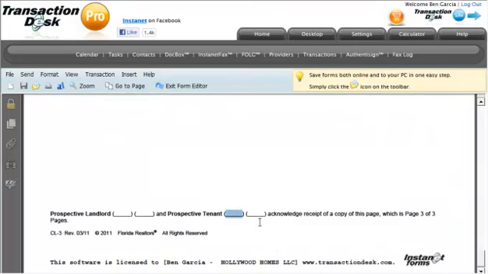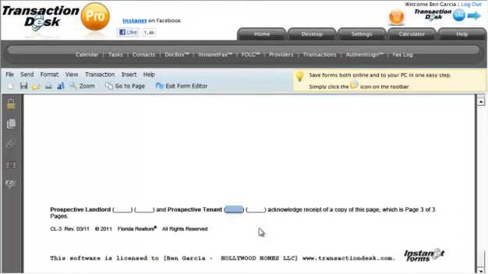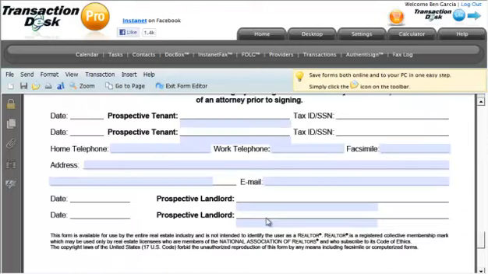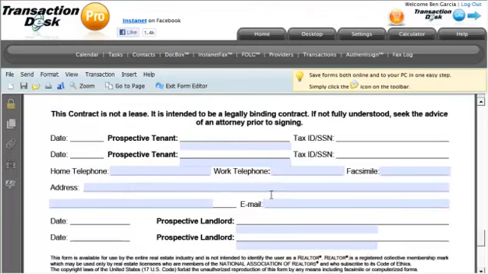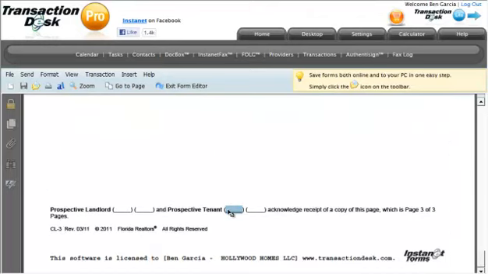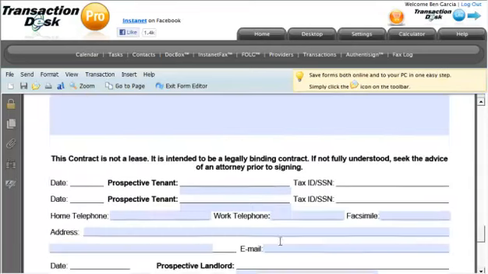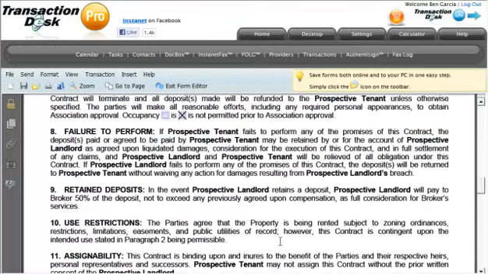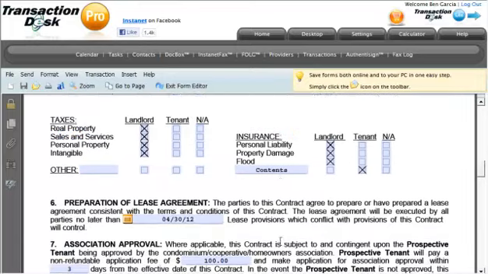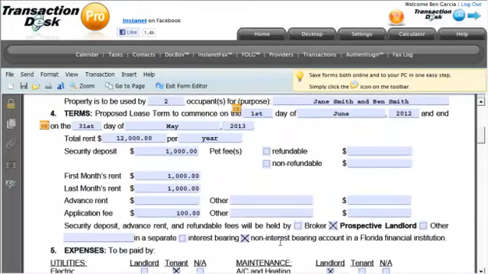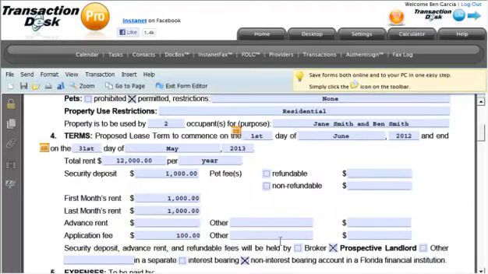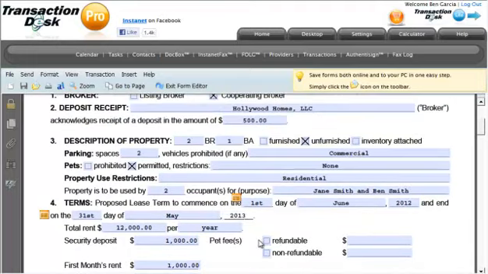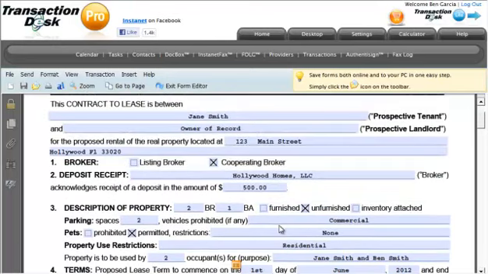This last page is very important. It's constantly missed because as soon as they get the signatures, they think that's the end. Please make sure you get the tenant's initials here. Review: scroll up, review, make sure you've got all your boxes checked, all your information, everything taken care of, and your dates are correct. A lot of times we put 2012 here by mistake. Make sure that's the next year, the day before the next year.